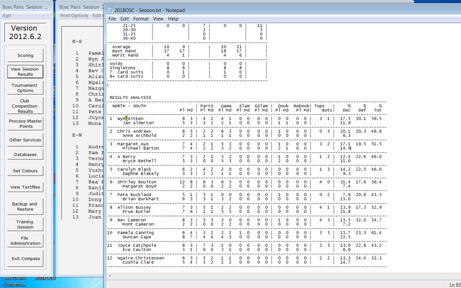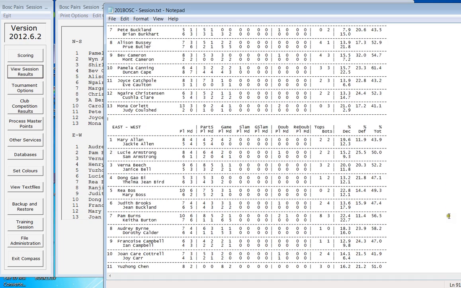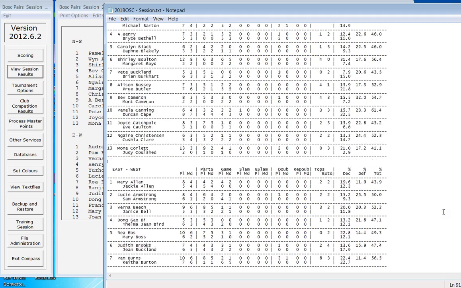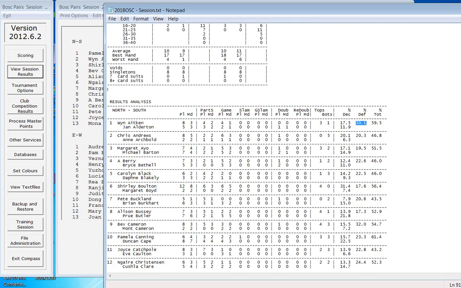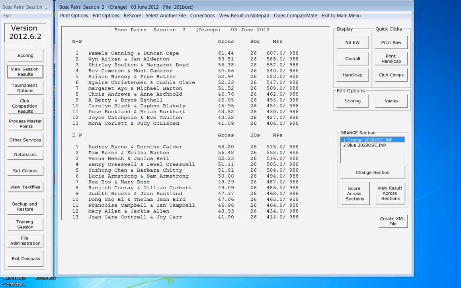So in this case Win got a total score of 59.5%, and as declarer Win scored 17.5%, Jan as declarer scored 11.9%, and then as defenders this pair scored 30.1%. So a little bit of interesting trivia you can see for each of these sessions. Anyway, that's a little by the by.